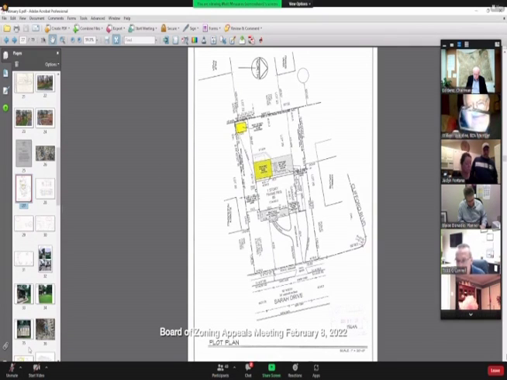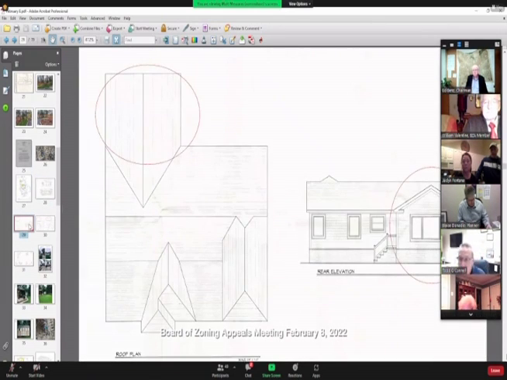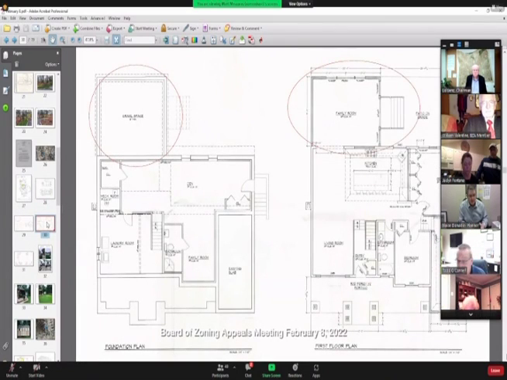We don't feel it's going to have a negative impact on the community because it can't even be seen from the front of the home. So it's not going to change. Unfortunately, because of the way the house sits on the property, we have no choice but to come before this board. I don't feel there's any other way that we could have accomplished the goal that my clients were looking for. There's absolutely no environmental impacts by doing what we're looking to accomplish. And we feel that the benefit achieved by our client far outweighs any detriment to the community.